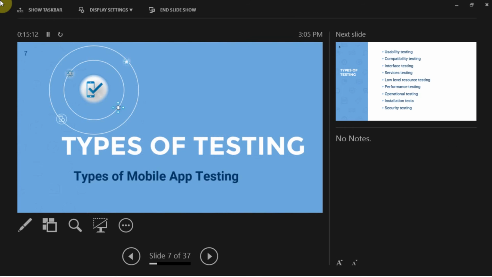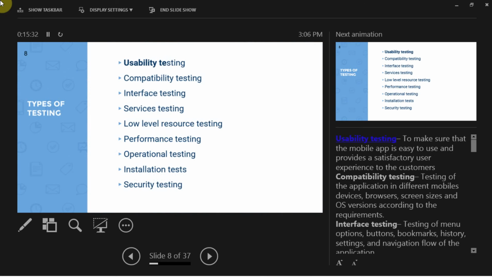As in all the other testings, we have identified different types of testing. So let's see what the types of testing related to mobile applications are. Usability testing.